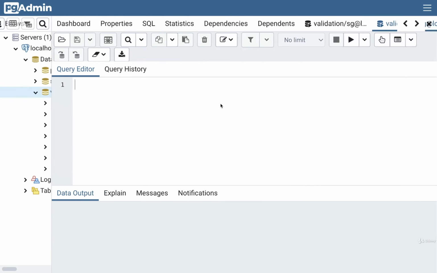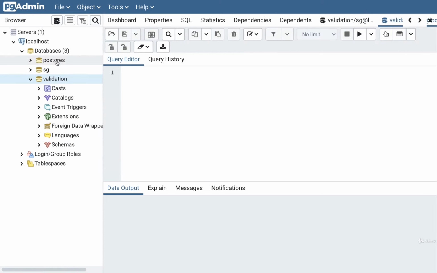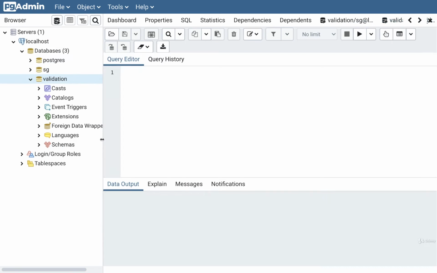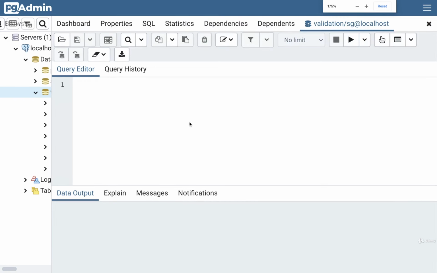So for example, right now, you can see on this tab on the top right-hand side, I'm connected specifically to the validation database. If I try to create any tables, insert any rows, anything like that, it's all going to modify data only inside of validation. From inside of this database, I cannot somehow write some SQL that's going to instead connect over to, say, the SG or Postgres database. So we always need to make sure that whenever we open up these little query tools, we are always opening it and selecting the appropriate database that we're trying to work with at that given point in time.